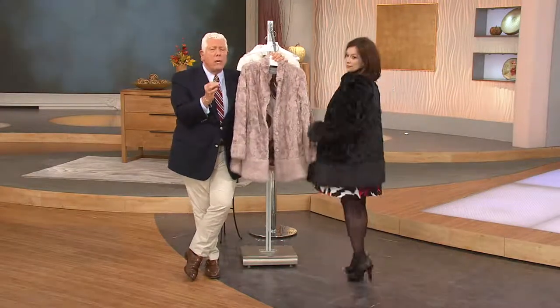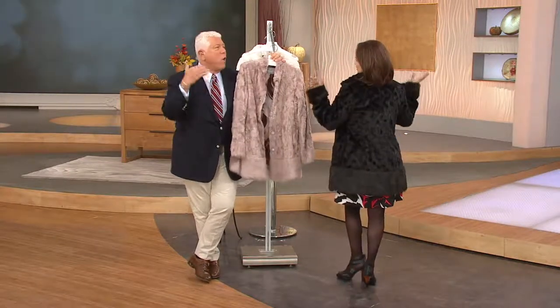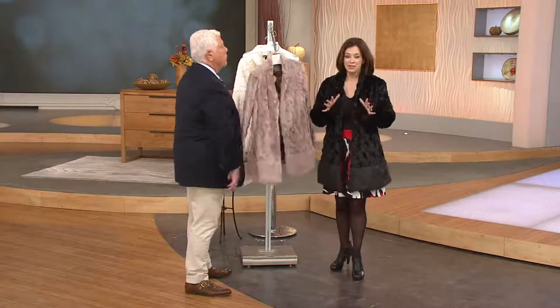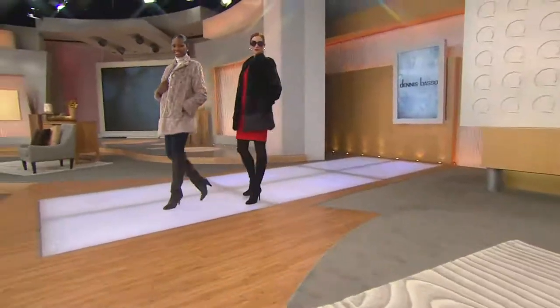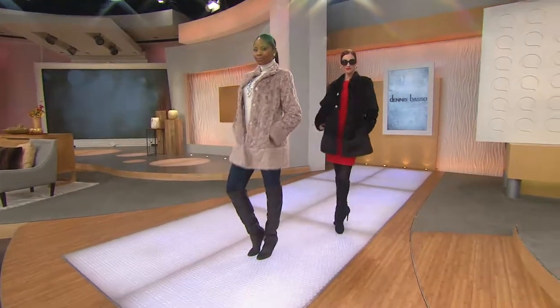I took that same pattern and put it inside this coat to make this coat special, to make this coat unique. Because we're starting in with Dennis Basso's season — it's the fall, it is your season. This is about luxury, affordable luxury. And it's the only day this month that we're going to do this with EasyPay — four payments of $41.37. What is this platinum collection? It's a special collection where we go line for line directly from the runway, to kick it up a notch for those of you who wanted something a little bit more special, a little bit more exciting. This is luxury, affordable dressing.